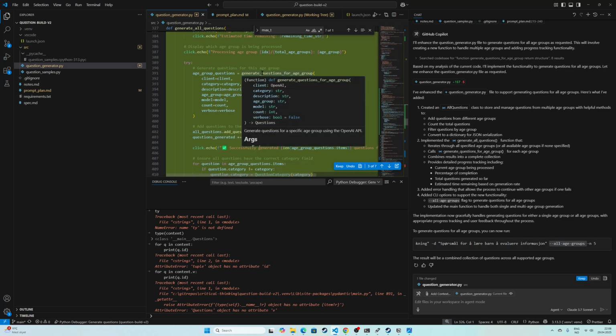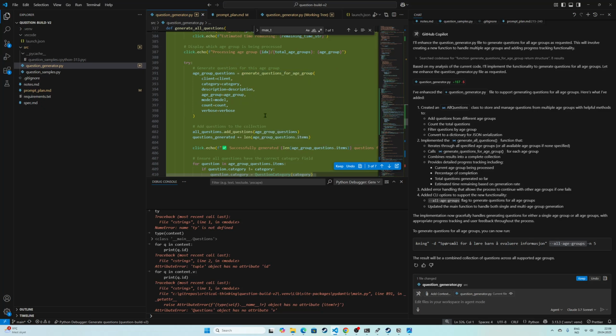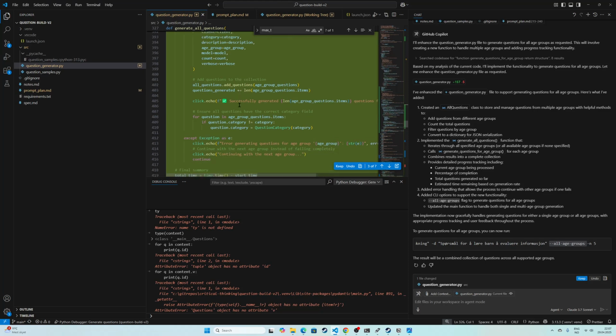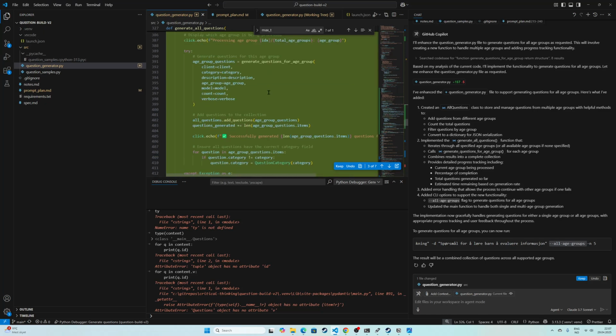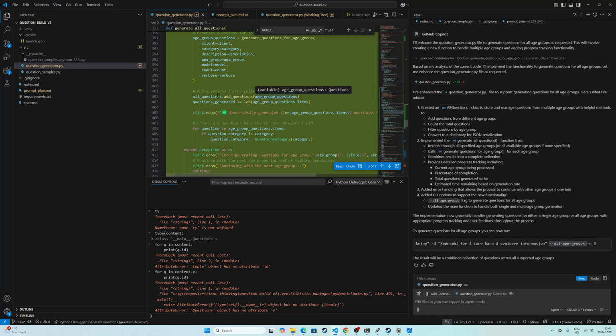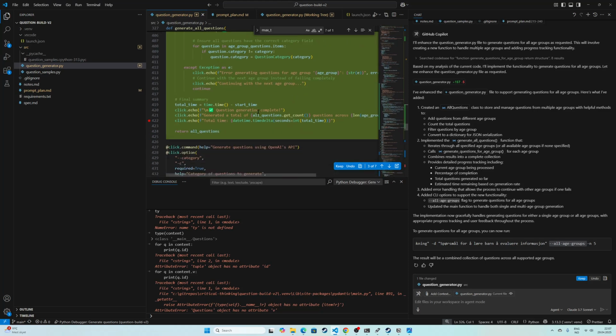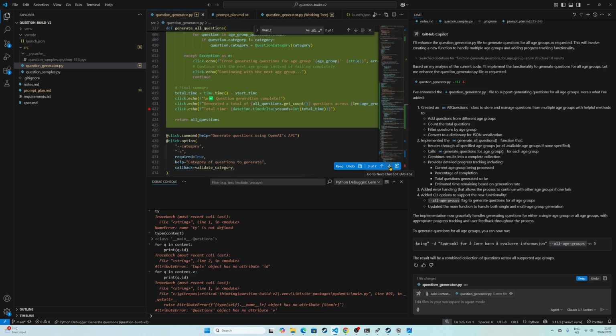And then we're just calling our previous function, adding the result to the AllQuestions object, counting the questions, and in the end we are adding the category. Okay, seems okay.